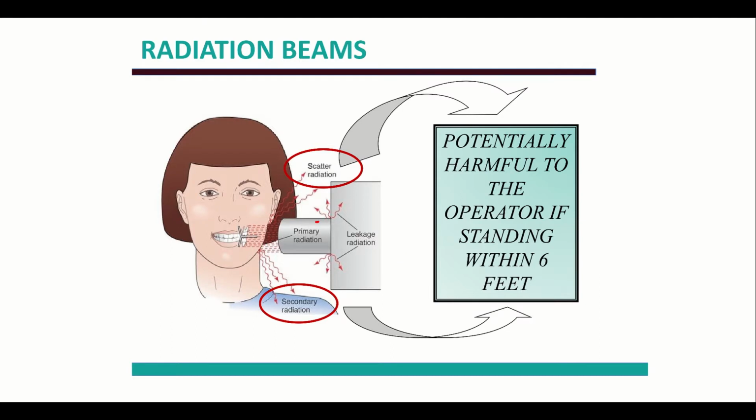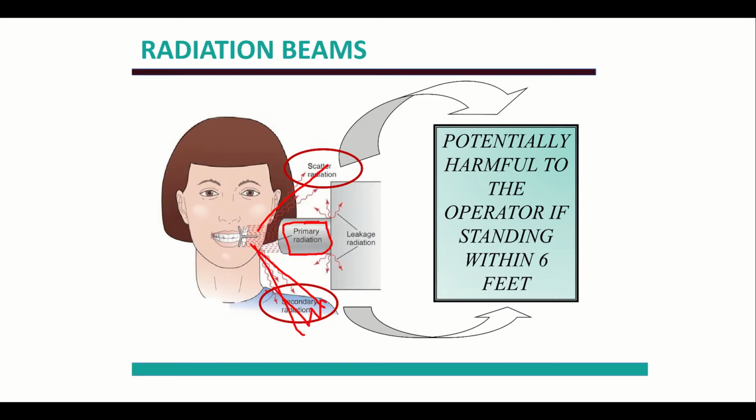Well, remember, the primary beam, or the primary radiation, is going to be aimed at the patient. That's not going to hurt you. I mean, unless you're really being silly and you aimed the X-ray head at yourself, you're not going to be hurt by the primary beam. Don't worry about that.